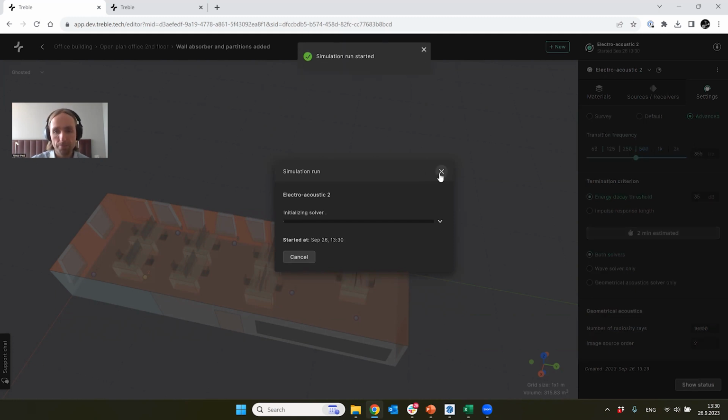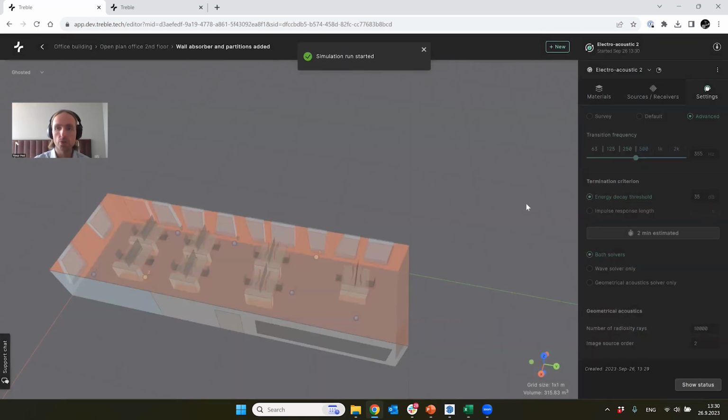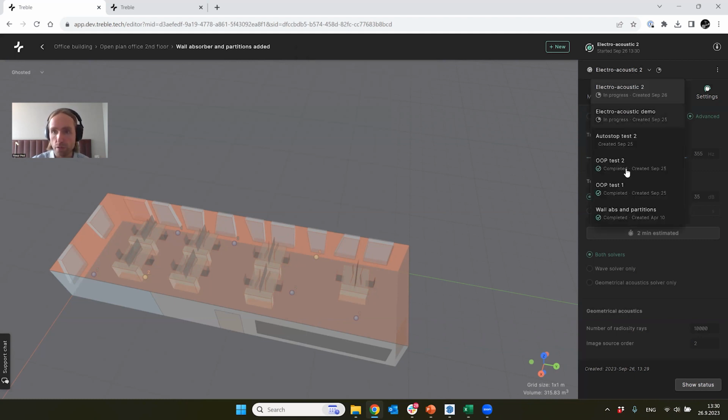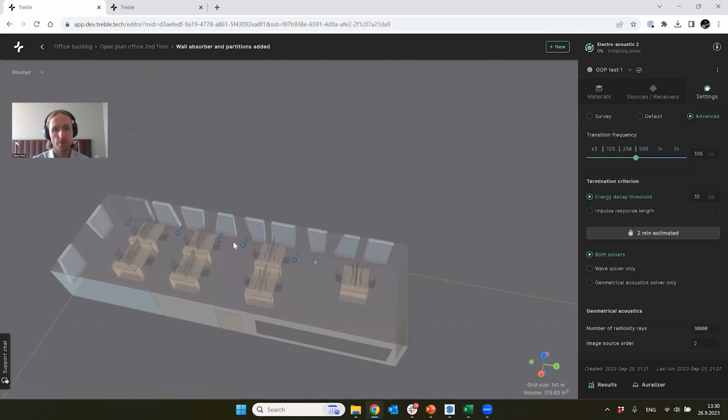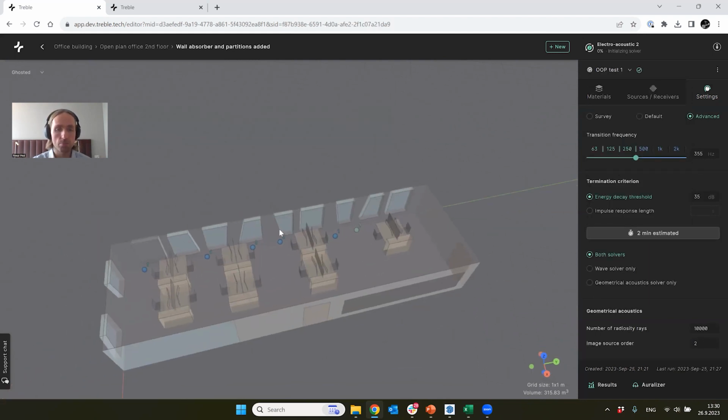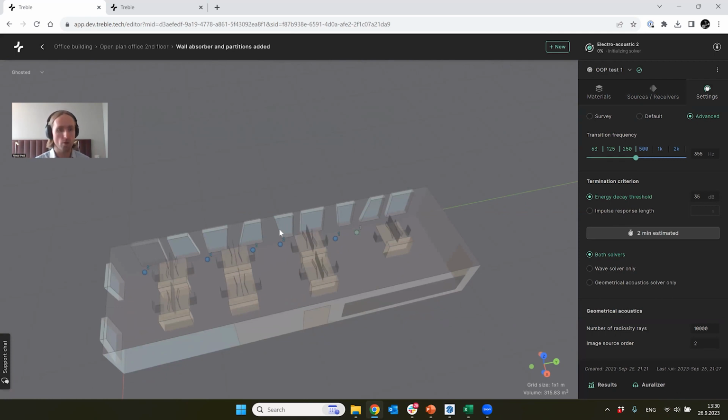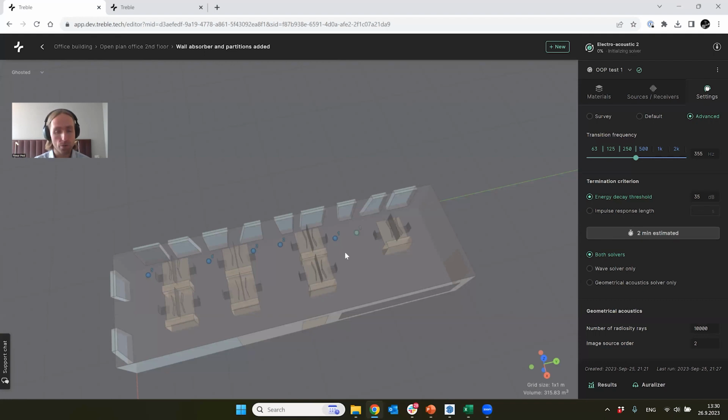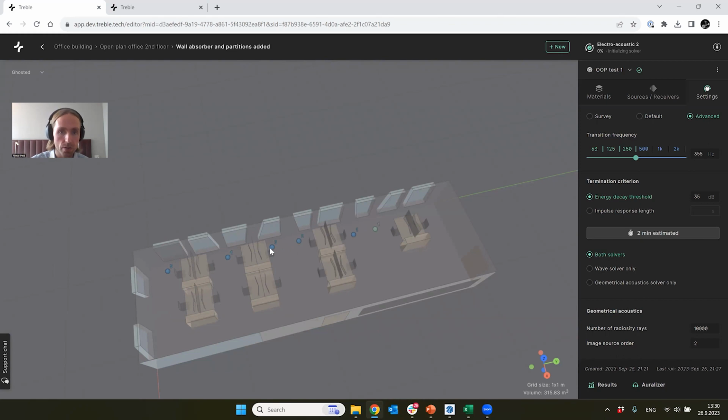All right. While we wait for this, I want to show you a couple of other really cool new features. So I'm going to go to a different simulation here and show you these open office parameters. The open office parameters are measures of acoustic comfort in open plan offices. And open plan offices are one of the trickiest space types to do acoustic design in. The way the ISO 3382-3 standard specifies working with this is that you set up a sound source and then a line of receivers, and then you compute these parameters by assessing the results across these different receivers.